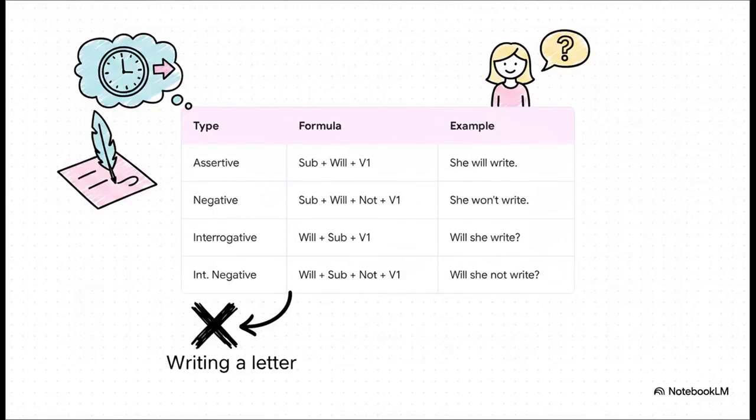real thing. So using the general "will" for our subject, "she," the simple future is just a really straightforward construction for an action that hasn't happened yet. "She will write a letter." And for a negative, it's just simply, "She will not write a letter."